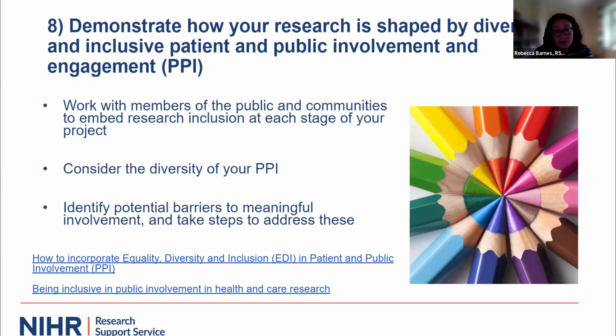Now, one point to be aware of is that sometimes there's a conflation between research inclusion and PPI. And so diverse and inclusive PPI is critical to facilitating inclusive research, but alone it doesn't make your research inclusive. So when you're writing your research plan, you might find that there's some overlap between things you're saying about research inclusion and things you're saying about PPI. But if you only think about research inclusion in terms of your PPI, then you won't have met the requirements in terms of thinking through those wider aspects of data collection, data analysis, knowledge mobilization, and so on.